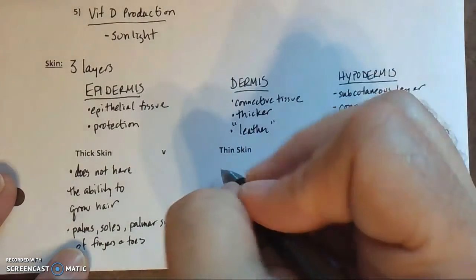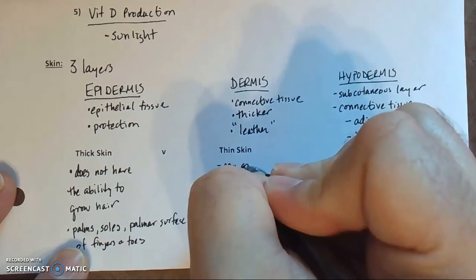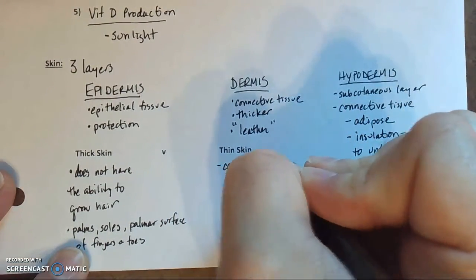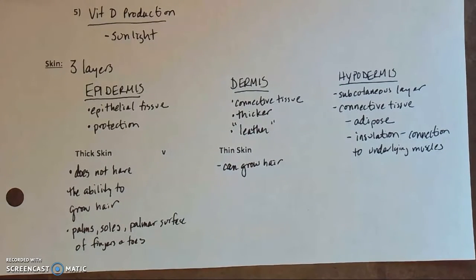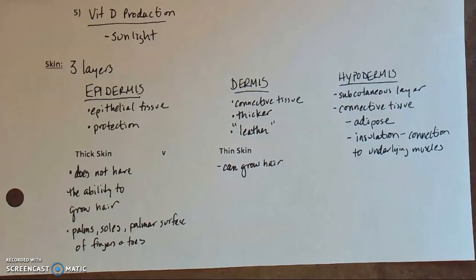Thin skin can grow hair, so it's basically anywhere else on your body. But it's the ability. So even though we do not have hair growing on certain areas, the potential is there. And some people do have hair over most of their body. It's very unlikely that you have certain types of hair growing like on your forehead surface, but if you look really closely, you can see very little tiny, almost invisible hairs on the surface of some people.